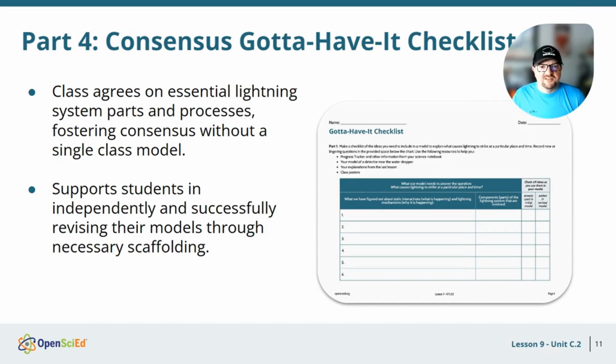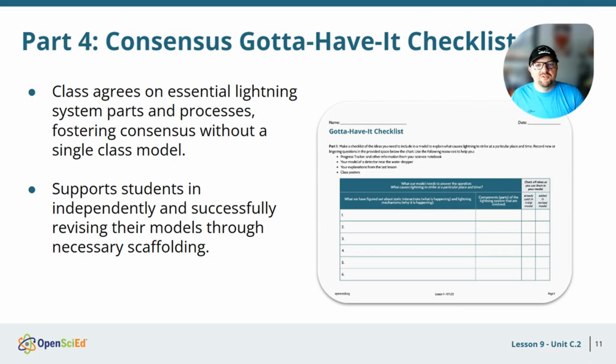During this whole class consensus discussion, where students call out essential components and processes they believe are required to explain lightning, I or another student record their ideas on a board or chart paper. I consider this moment instructionally significant because the class converges on the must-have mechanisms from both a matter and a forces perspective without having everyone draw a single uniform classroom model. It allows the room to build common ground on core concepts we figured out during the first 8 lessons.